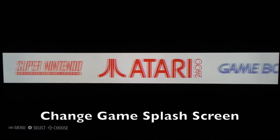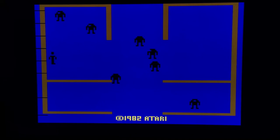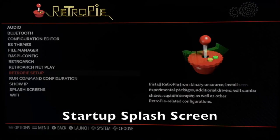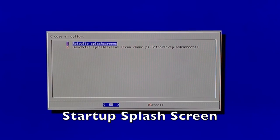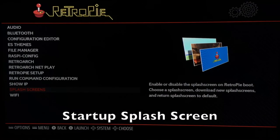Kick back out to the main menu and go check out your artwork. Find a game that has artwork — in this case, Berserk — go into the game and there it is. Now let's add a splash screen to RetroPie when it boots up. Go into Configuration and go down to Splash Screens. You can upload your own videos and images, but I'm going to stick with what's already on the system. Click RetroPie Splash Screens — of the ones listed I like Carbon. Hit OK, kick back to the main menu, and restart the system. That looks much better.